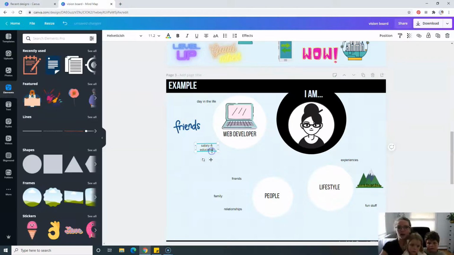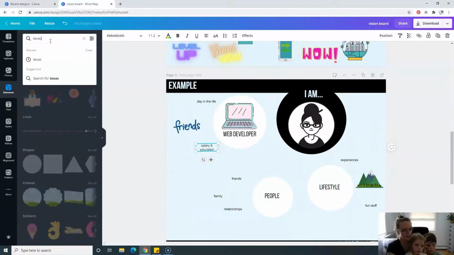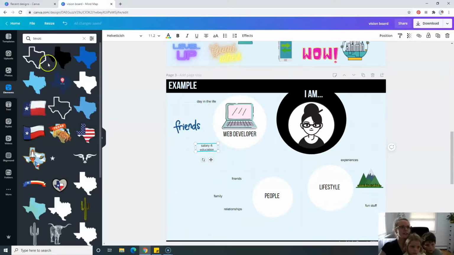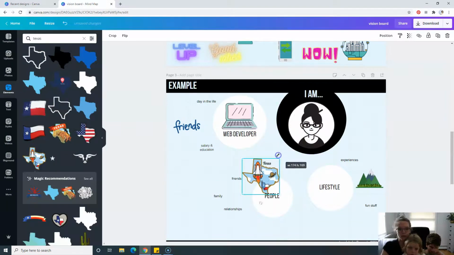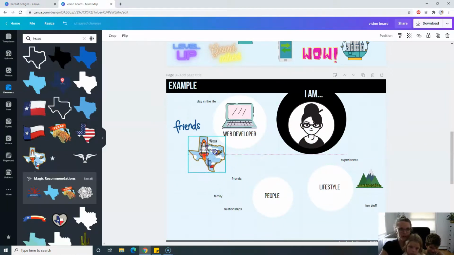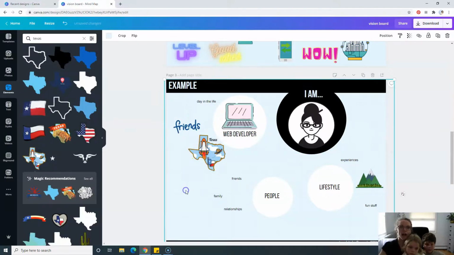All right, one more, and this time instead of dragging and dropping, I will use the search feature. So I live in Connecticut, but say I want to go to college in Texas. I can search for elements. I'll type in Texas. And, ooh, that's a cool one. I'll plug that one in. Maybe I could do something related to space web development. And I'm going to just put it over that picture to remind me why I did it, and voila.